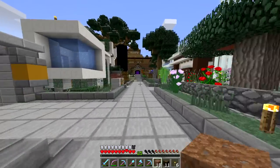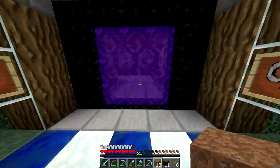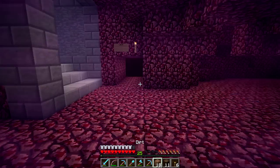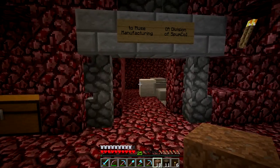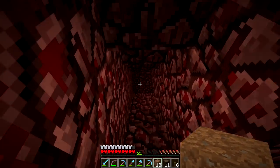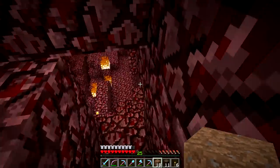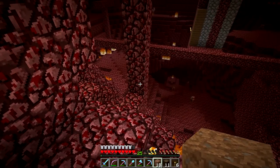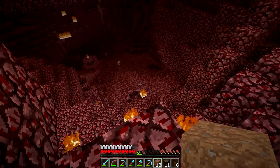It's about time that I go pay Carol a visit, but I'm not going to do that today. She and I have been talking a little bit and I think we need to spend maybe a little bit more time together to get to know each other. Let me go find the easiest way to find lava here. I'm thinking I should just go down here — this looks like something someone put together. I think this will probably eventually lead me to lava of some sort. I don't see any lava right offhand here.